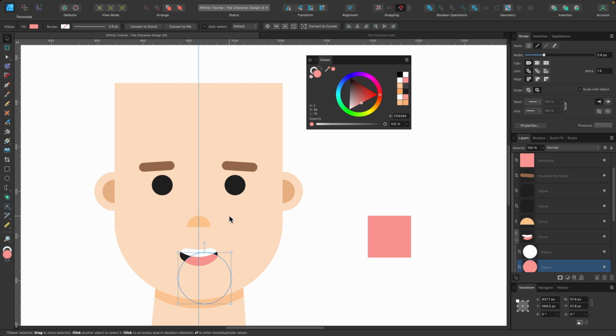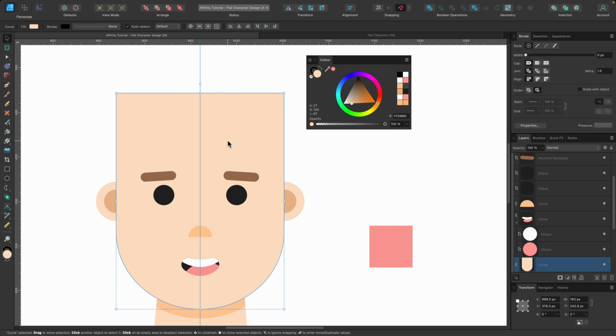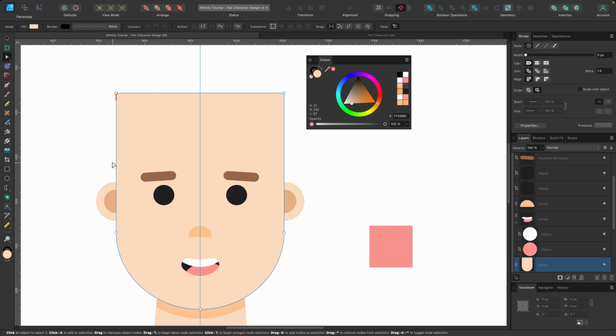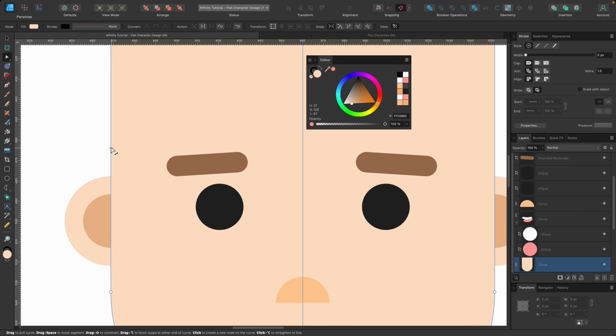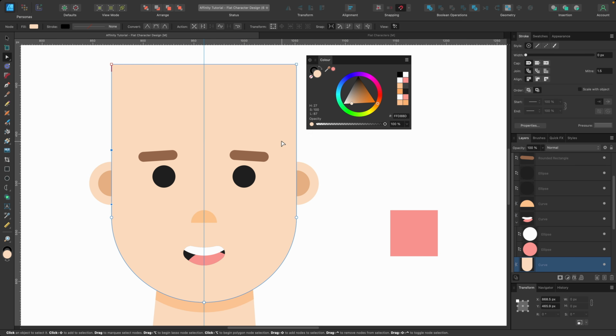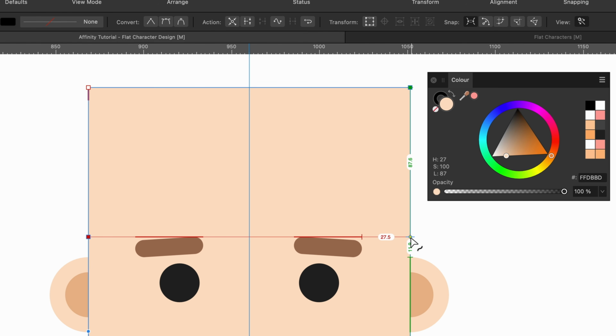Now let's sort out the hair. So I want to give him a side parting. So I've got the face selected. I'm going to select the node tool again. Click on that and we'll go in and sort of jot a couple of nodes down. So I'll stick one here and I'll make this a sharp node. So remember, we can press Option and click. Now that's a sharp node. And we'll go over to the other side and we'll wait till it kind of snaps in place because we have our snap option on.